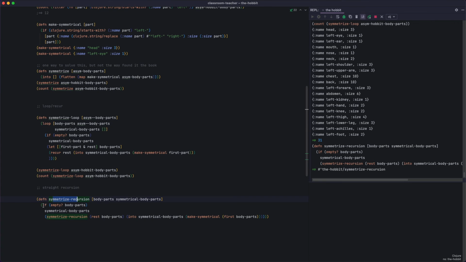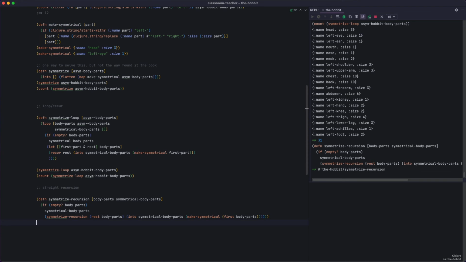To avoid the infinite recursion, we'll do our check and we'll say if the body parts in this iteration is empty, we want to stop the infinite loop. We actually want to get out of this, and let's just return the symmetrical body parts, and let's hope we have been building it in the right way so that it gives us the right answer when the recursion stops. If the list is not empty, then let's call ourselves again and pass in the rest of the body parts. So in the first case, if we came in with 19, this will say call us again with 18, and on the first element of the 19 list, transform it by making it symmetrical and place that into our final body parts here.